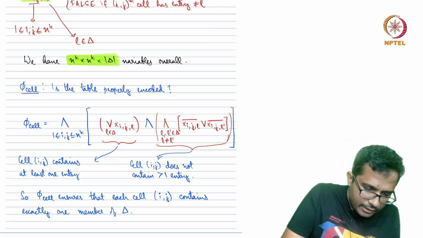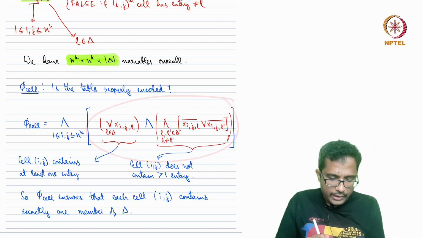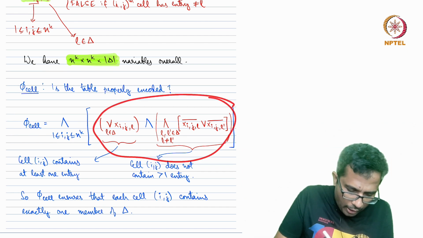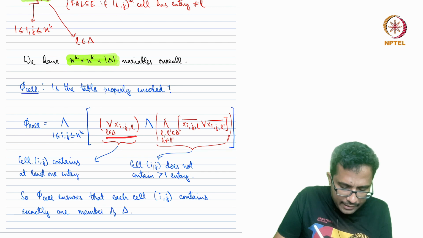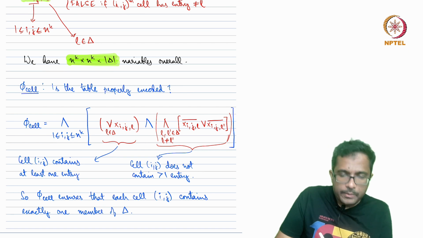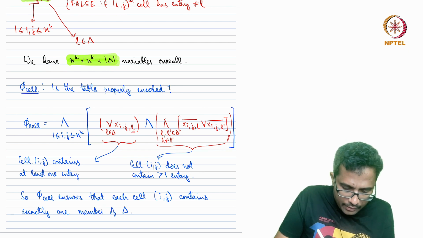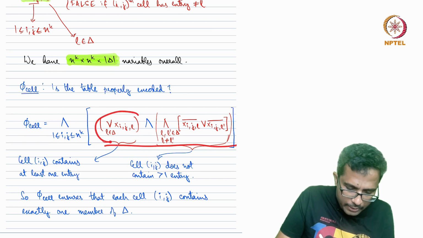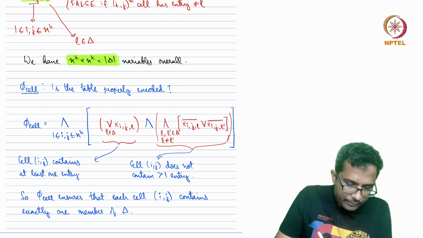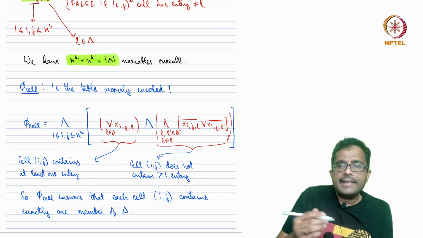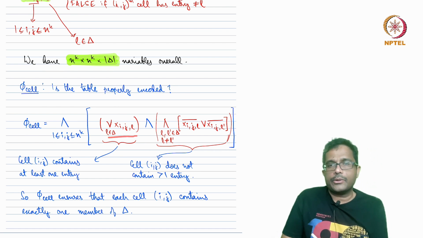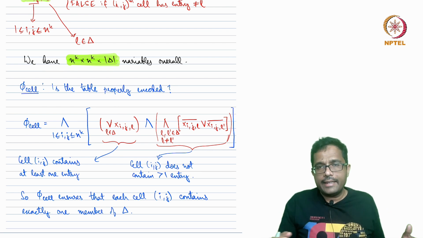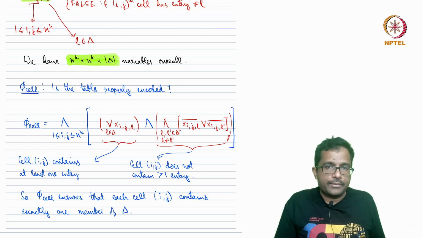So first let us focus on the part inside. The outside loop is something where we fix i and j, so let's look at the part inside. This part says that it's an OR across all xijL, with i and j fixed, over all the L. Now if we want this to be true, it means that for the cell ij, at least one symbol should be there. So at least one of these xijL should be true. It cannot be that all xijL are false, because the cell has to contain something.